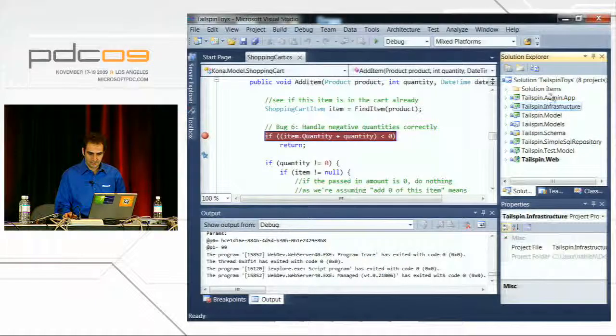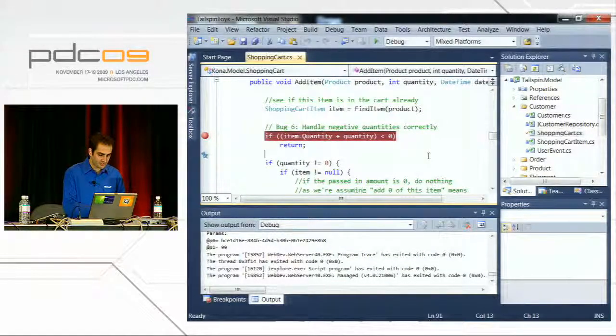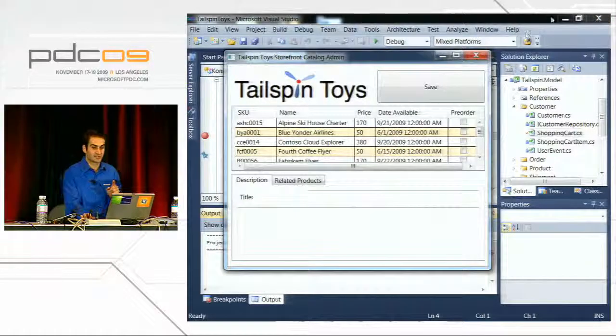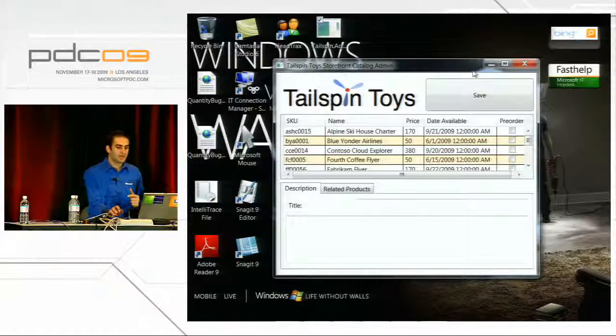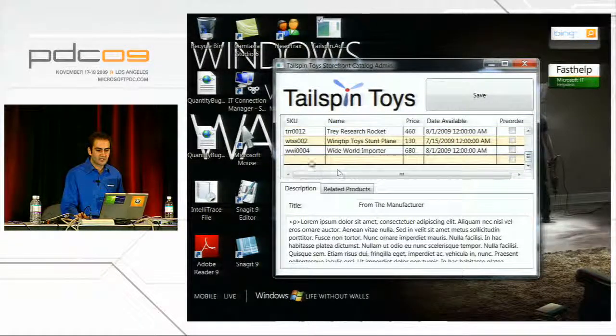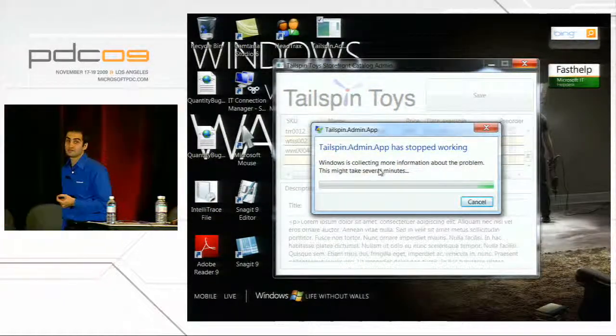You know what? It's going to be easier to actually do it this way. I'm going to set this as my startup project. But I'm going to press Control F5 to launch the application without debugging. All right. So I'm a tester right now, clicking through the application, testing some things, and then when I click on the last row, badness happens, right?